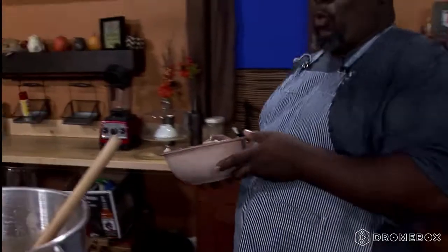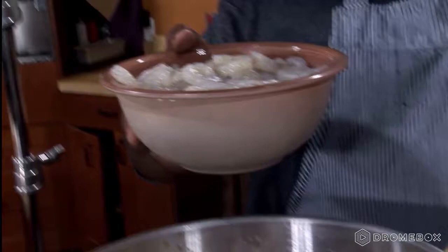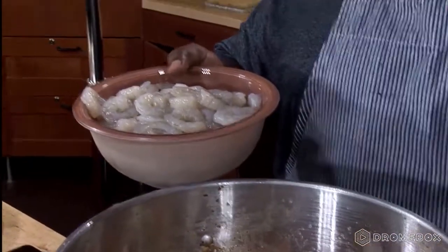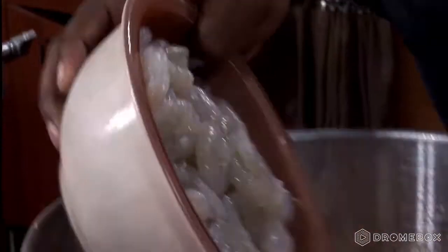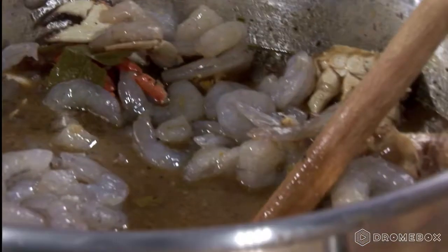Coming back with the last product of the night, and that's the seafood going in there, y'all. We gonna really just spin. Go ahead and stir this pot. The seafood, y'all know, goes in at the last minute, but there's so many ingredients in here, so many spices, so much love is in here.